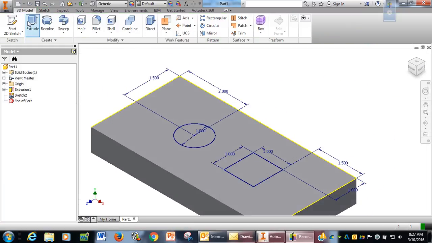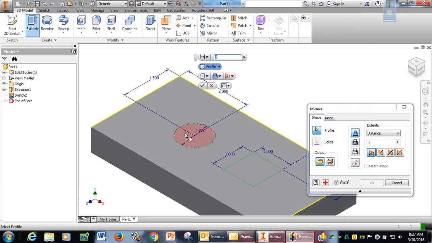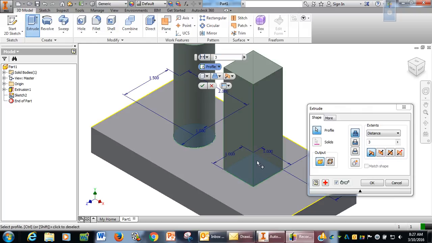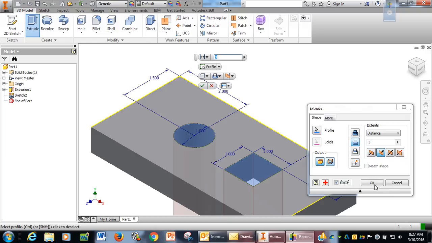And we want to extrude. And you have to click on both shapes because we have multiple shapes. And we don't want to go direction 1, so we want to go direction 2. You can access the direction either here in this extrude menu or over here, because Auto Inventor always offers more than one choice. So I'm just going to come up here, direction 2. And it defaults to 3. You only need to go 0.75. And go ahead and click OK.